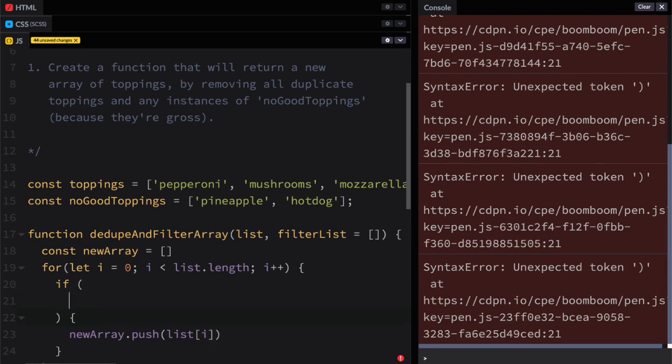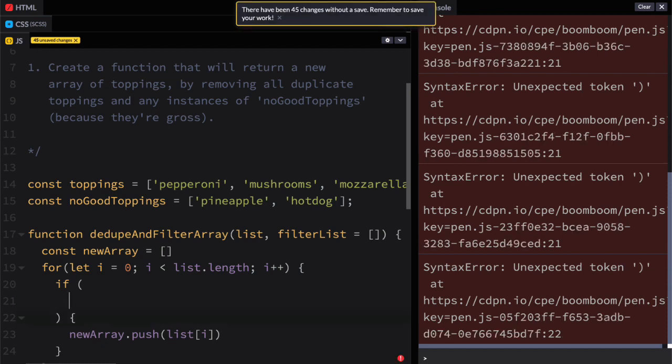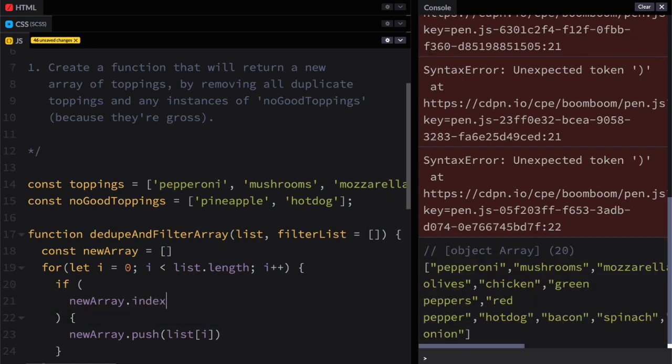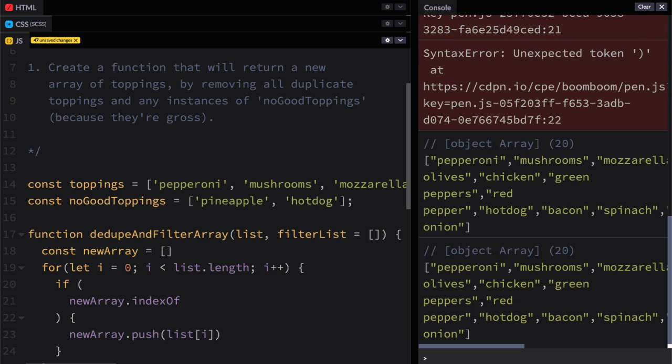Now these conditions. So we have these two conditions. One for if it's already in the new array, and one for if it's in the filter list. So very, very directly, we're going to go indexOf. indexOf will return a number, a positive number, or any number if it is found.